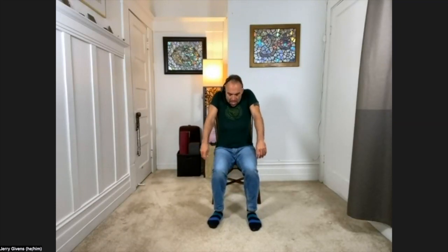Letting your arms hang heavy next to you, with your inhale shrug your shoulders up towards your ears — squeeze, squeeze, squeeze — and then gently drop the shoulders down. We'll do that a few more times, squeezing up the shoulders, gathering all that muscle and just pulling it up towards your neck, and then exhale releasing. Again, roll it up, shrug it up, and release. Two more times — squeeze up and down. Last one: squeeze on up and hold, staying in the pose, squeeze, squeeze, squeeze, keep breathing. Three, two, and one. Good.